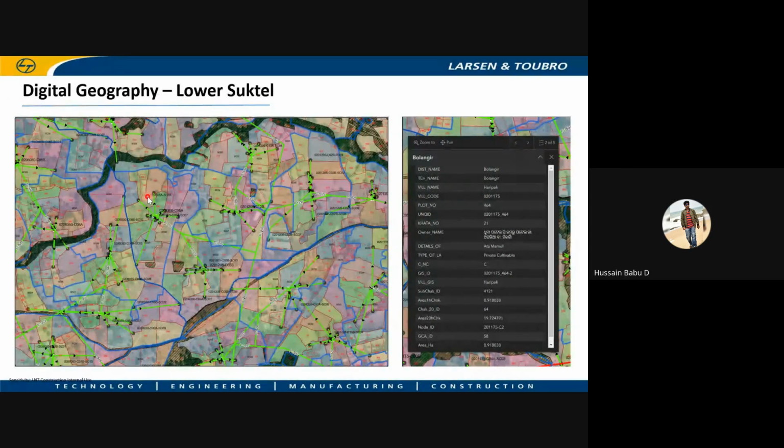For all clearances like this, people are using this kind of digital geography web application for easier calculations and easier execution of the project.